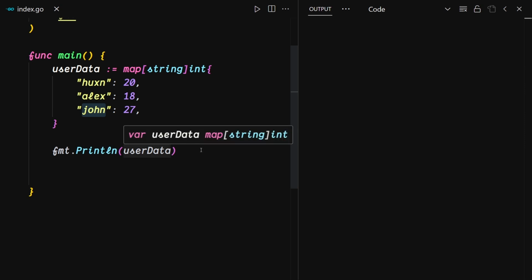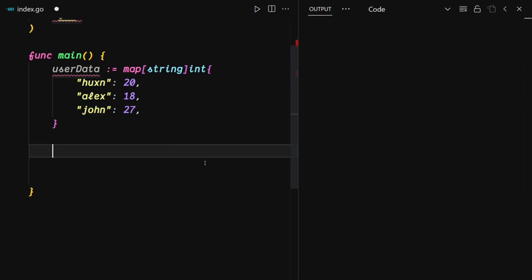Okay, so let's suppose you also want to provide a new value to that. So how in the world are we going to be doing that? We are going to first of all write the user data variable name right here. Then we have to just write these brackets right here, and inside there we have to provide the property name. Okay, so let's suppose I want to provide some other value to, I don't know, Alex. So now let me just copy that and place that right here, and it's going to be equal to, I don't know, maybe 15 or something like that.